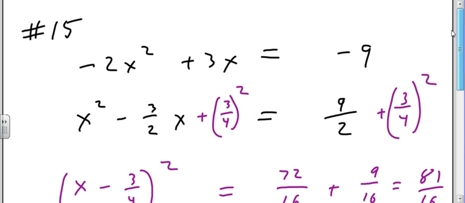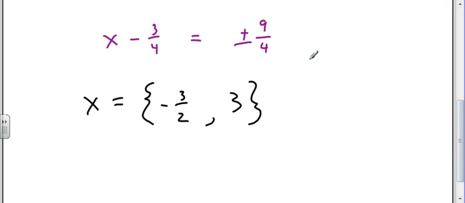And then I'd ask myself, self, is that right? And self being my calculator. And I've got a minus 2, and then I've got a 3, and then I've got a 9. Minus 3 over 2 plus 3. Is that what I got? Minus 3 over 2 plus 3. Yeah. So it checks with my calculator.